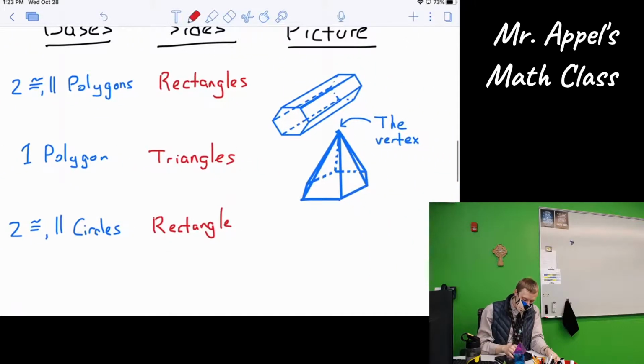And when we're drawing it, we're going to kind of combine tactics here. Because we could still go with the two circles and connect those like that and call that a cylinder. That will work. But I'm going to go for something a little different. I'm going to use that slant method, and give a slanted circle, just like that. It's really an ellipse, because when you look at it not from straight on, but from an angle, you get an elliptical shape. So draw an ellipse, and then drop each side straight down from there.